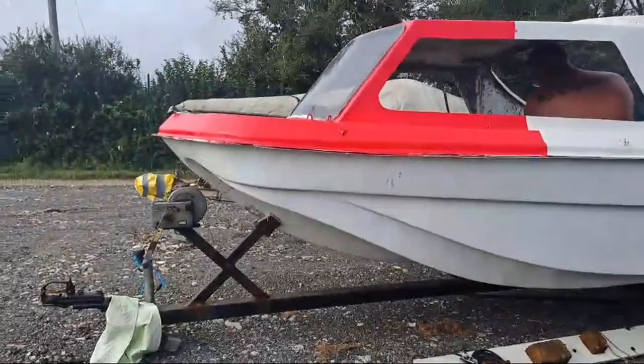Once I've fiberglassed all the bench seats, the centre console, I'll fiberglass it all in place so it doesn't move around when we're in the water. And then we'll undercoat all the inside. And once that's dry, I've got this white gloss to go on top, so the whole boat will be red and white inside, and then we can get it in the water, test it all out, see what it's like.